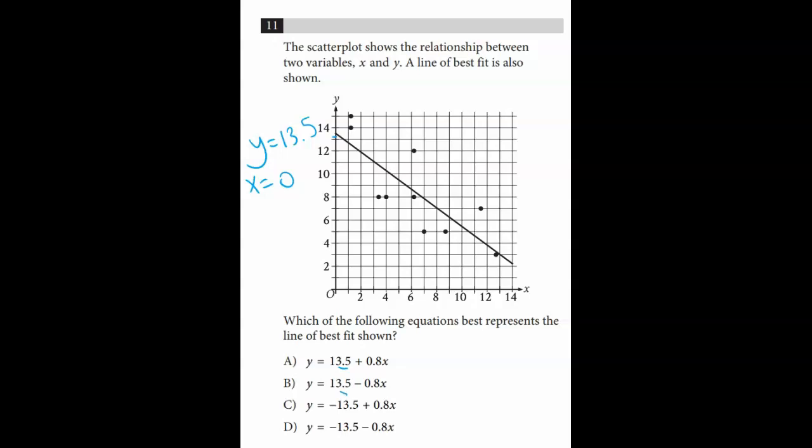And we know that it's going to be a positive value. And so knowing that it's a positive value, we know that it's not C or D because their intercept is above 0. I now look at the slope of the line. We know it's heading downwards, so it has a negative slope. So whatever's multiplied by x, so this is going to be mx, m has to be negative. So therefore, we know A is out, and B is the only answer we have left. So B is the correct answer for number 11.